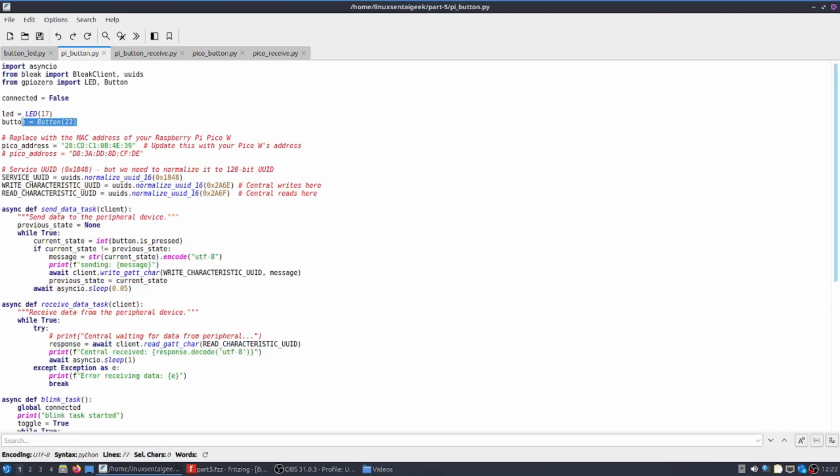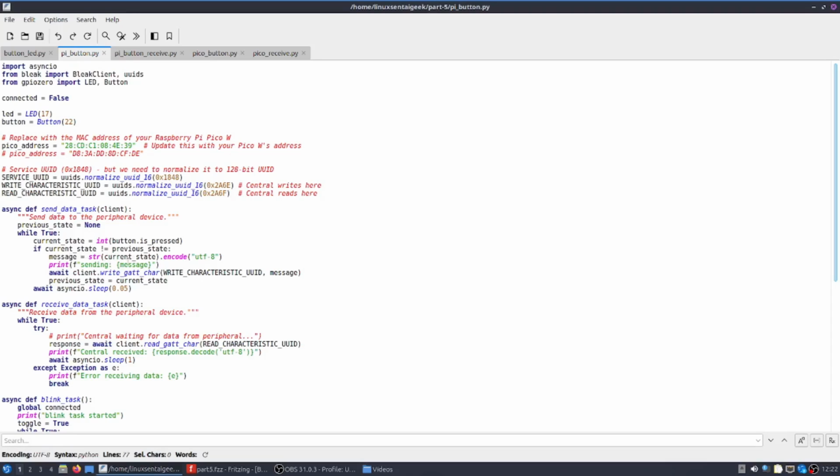Now we've defined a button at pin 22. Everything else here is still the same, but in send data task we have the current state and a previous state. Previous state is defined as none first, and then we have button is pressed as an integer.